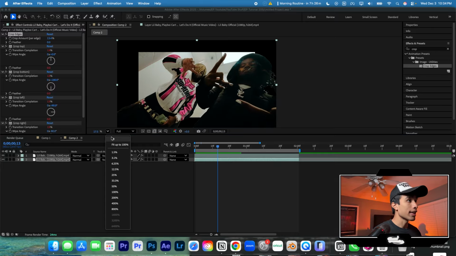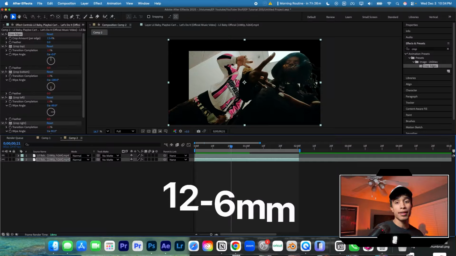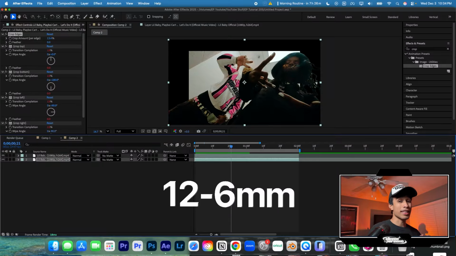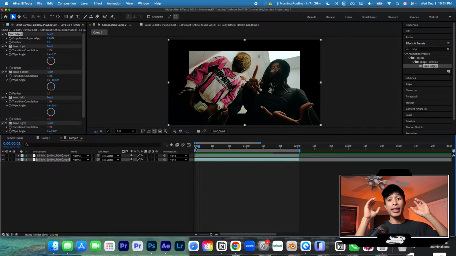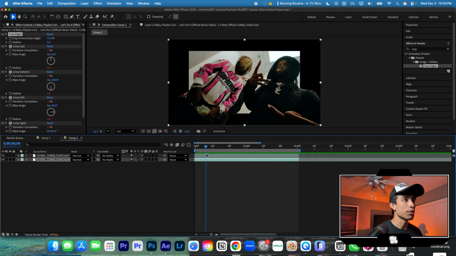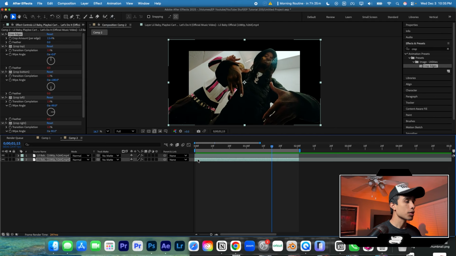Now, one thing to note is that Frankie's shooting this on what looks to be a really wide lens. So I'm assuming something like 12, maybe 11, or even 6 millimeters on the Sony cameras. If you get a wider lens, you're going to be able to get more of the subject as they get closer to the camera. And then when you get this cropping zooming effect, it basically looks like it's just a standard 24 millimeter zoom. That really wide lens helps compensate for having this extra rotoscoping effect, and that's what just makes this effect look so cool. This is just one of the variations.